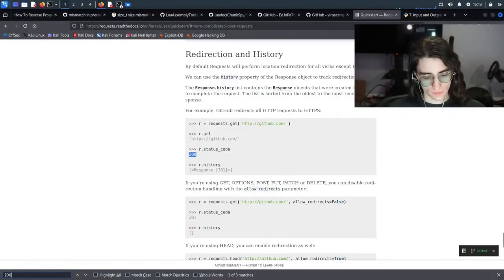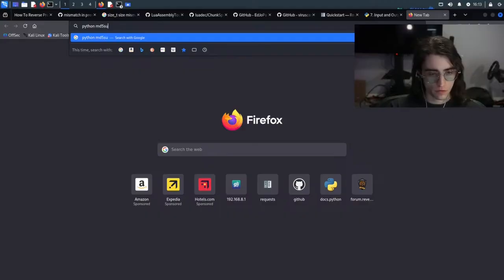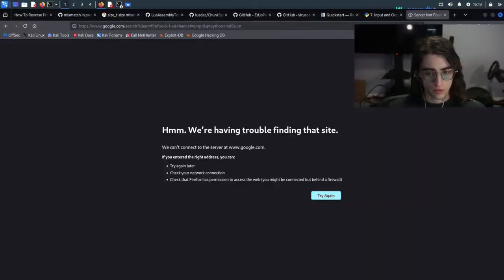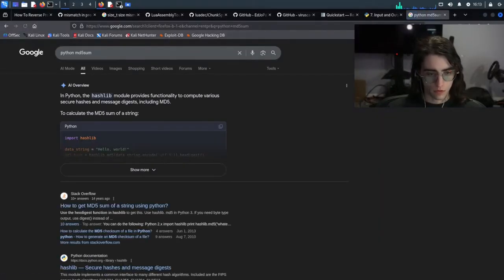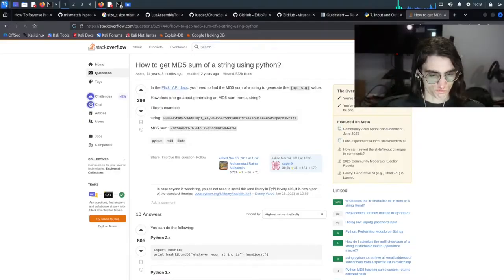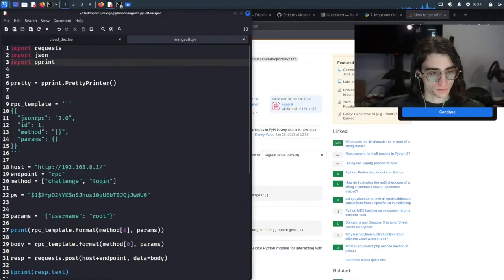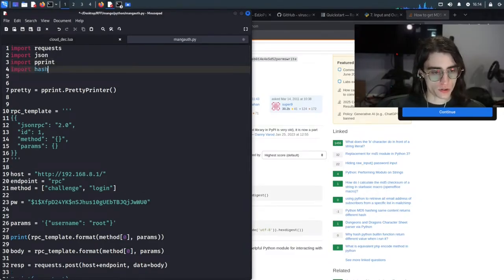Let's see, Python MD5 sum. Oh, nice. Come on. Oh, you're not going to connect to both? Oh my god. Okay, whatever. Hashlib, blah, blah. Hashlib MD5 hex digest. Okay. Import hashlib.